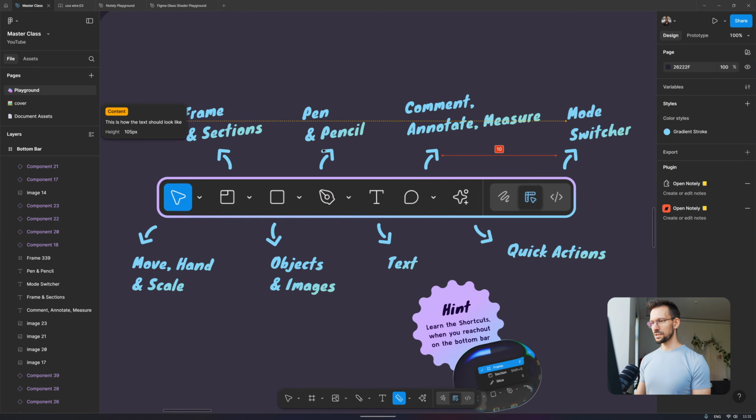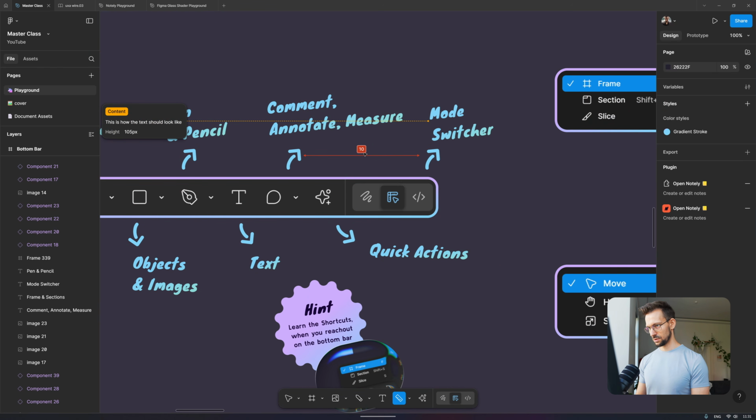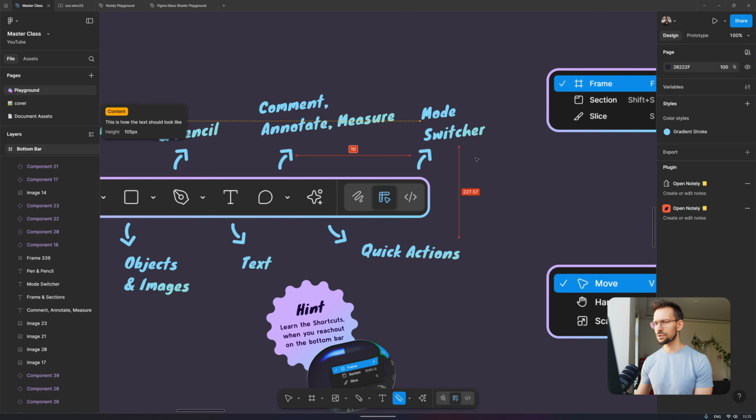So with this one you have created your rulers. I think it's cool if you want to annotate specific parts of your design, but as mentioned, the dev mode should give you already a good glimpse of what you can do. So I don't use it as often, but especially if you work on a design system, this one could be helpful.